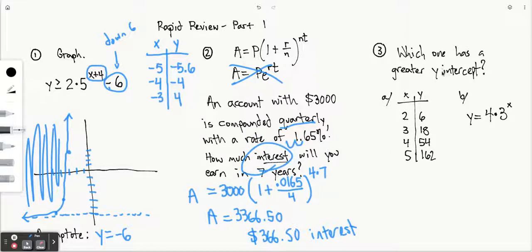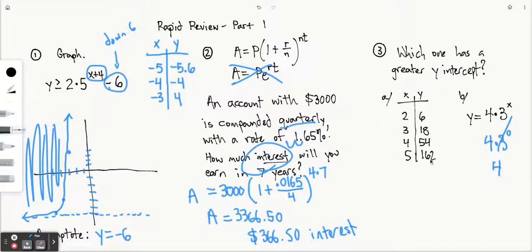Last question here is asking about the y-intercept from both of these scenarios. The y-intercept is when x is a 0. So the second one is actually really simple. I can just plug in a 0 for x, and if you do your math on this, this is going to cancel. It's just a 1. You will get a y-intercept of 4 when you put that 0 in for x.